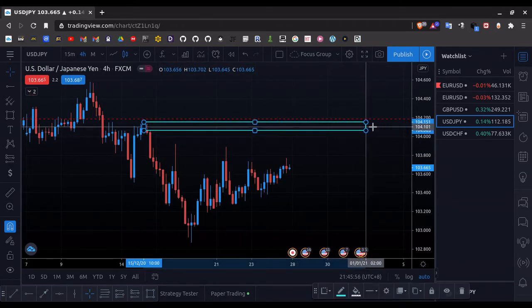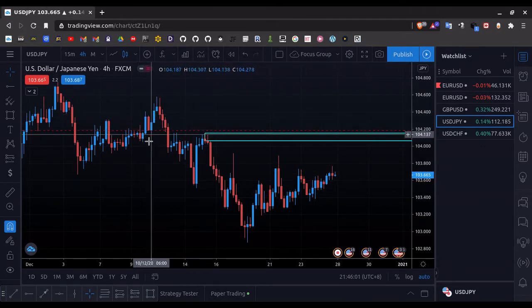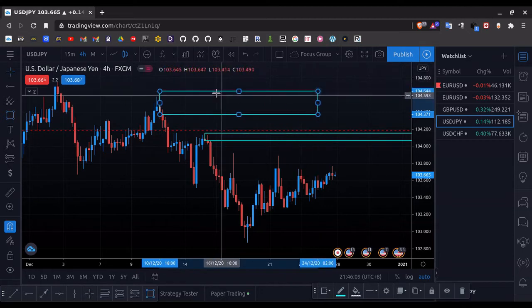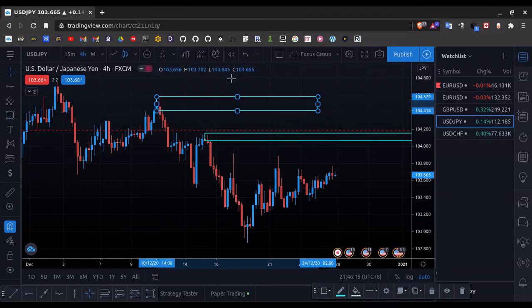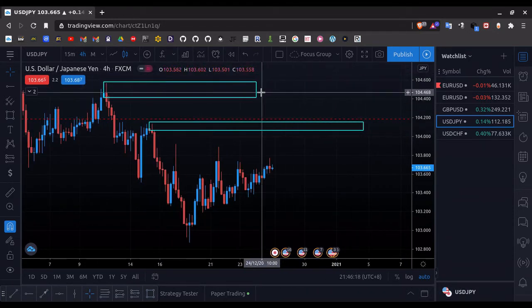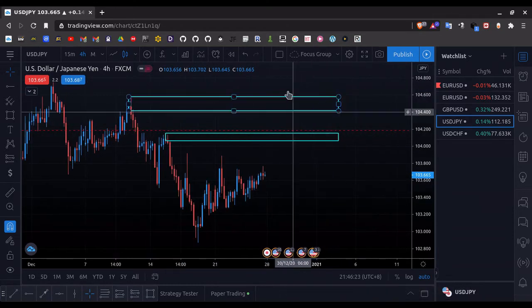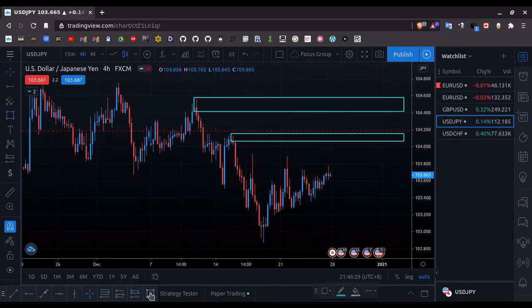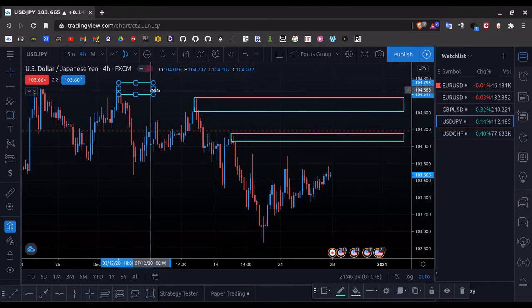So a return to that level would be interesting for me. Here there was one swing here, another swing here that was also broken with this move. I would also use this candle in order to highlight. So if price does end up breaking past here, this could be a place that price might reverse, and going even further, we could go as high as here.